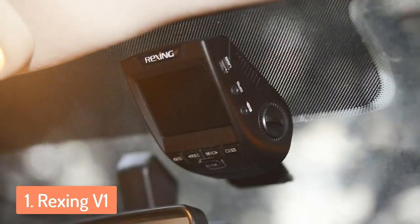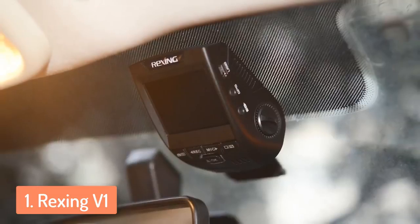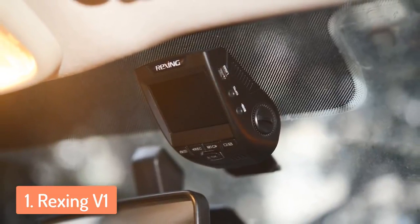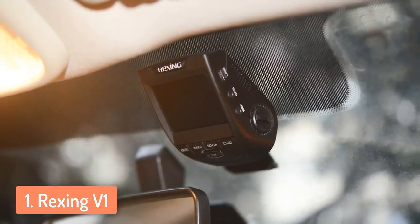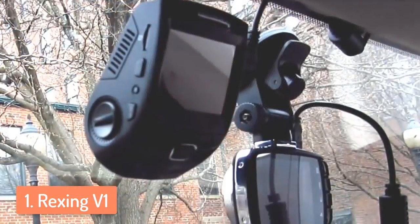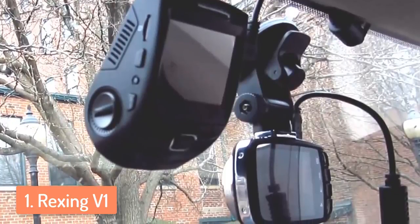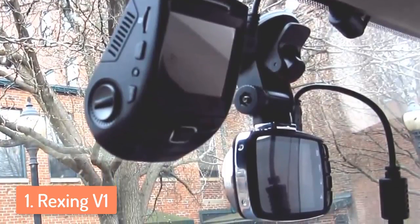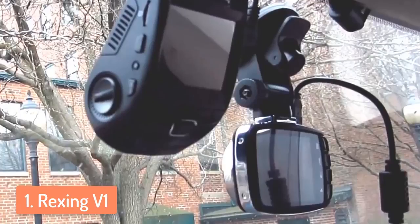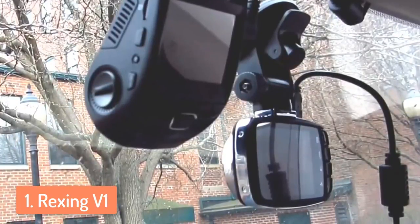Because it features a G sensor, it will automatically record and log all of your footages from the moment it senses that something is wrong. The loop recordings also help you in maximizing your storage capacity by deleting the old videos, and you will always have space for more content. If you still think that the memory won't be enough, then you can purchase the memory card separately, which can increase its storage space. This is an incredibly cheap device which produces outstandingly well pictures and videos, so you can have a great and safe trip.